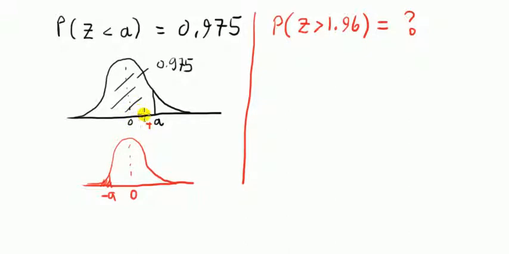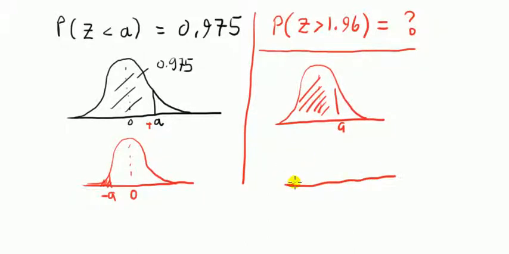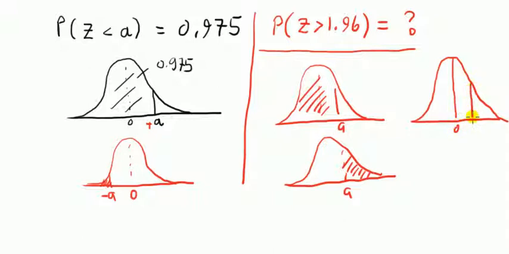Before I give you some examples, I'm going to make three videos on this, one for each format of the table. Because recall that there are more than one kind of table for the standard normal. Some tables will give you the area to the left of the value a. Some tables will give you to the right of the value a. Some tables will give you the area between 0 and a. And yet, there are still more, but these are the three most common ones you are likely to encounter on a course. I've seen one where a biologist had a table where it included negative values of a. But that is very rare.